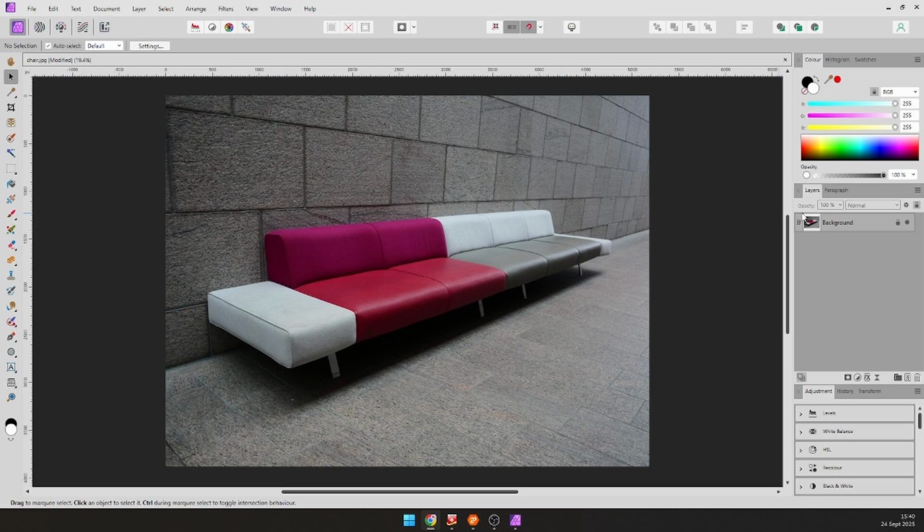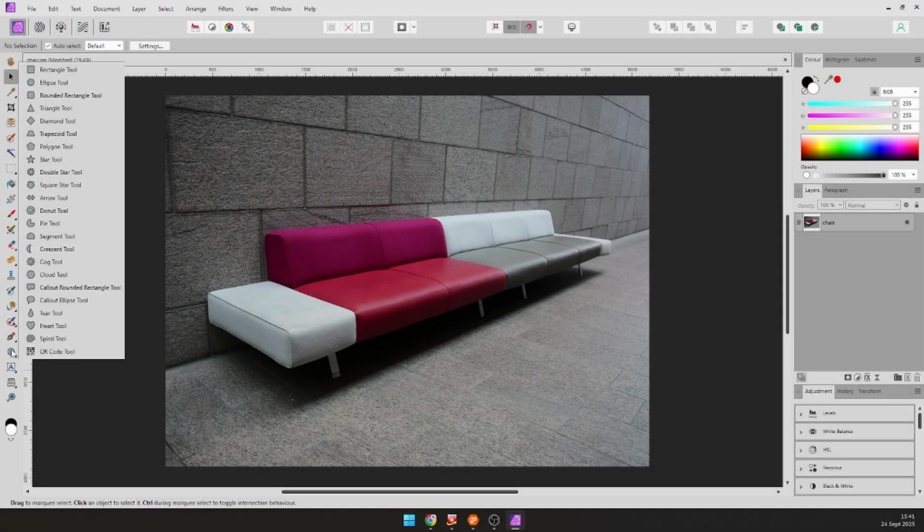So to begin with, I have an image here. It's actually just a JPEG image of a chair that I pulled in to Affinity Photo. You will see the background by default is locked. I'm actually going to unlock that by clicking on the little icon here in the layers panel. And I'm going to rename it chair because having a layer called background is kind of meaningless to me. We'll also be needing the color panel up top and the adjustments panel down below. So if you configure your interface like this, or at least know where to find these panels, it'll help as we move through this tutorial.